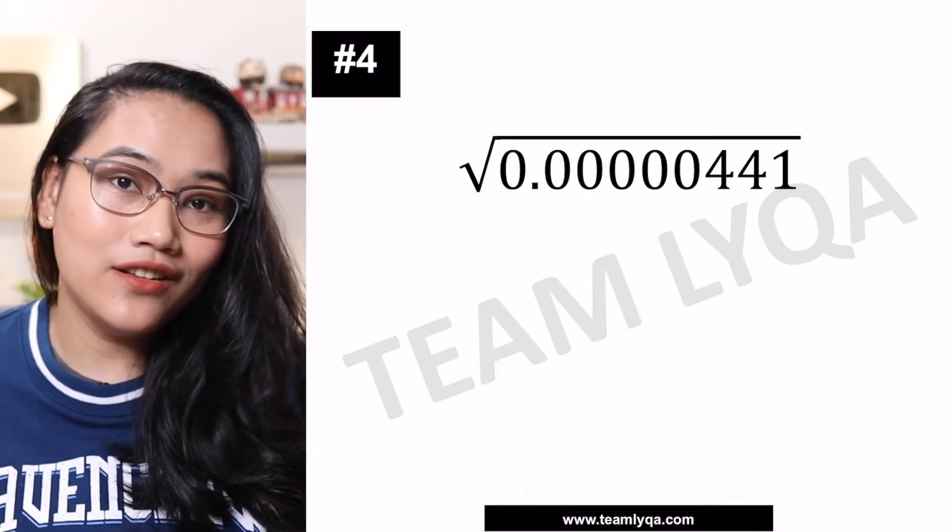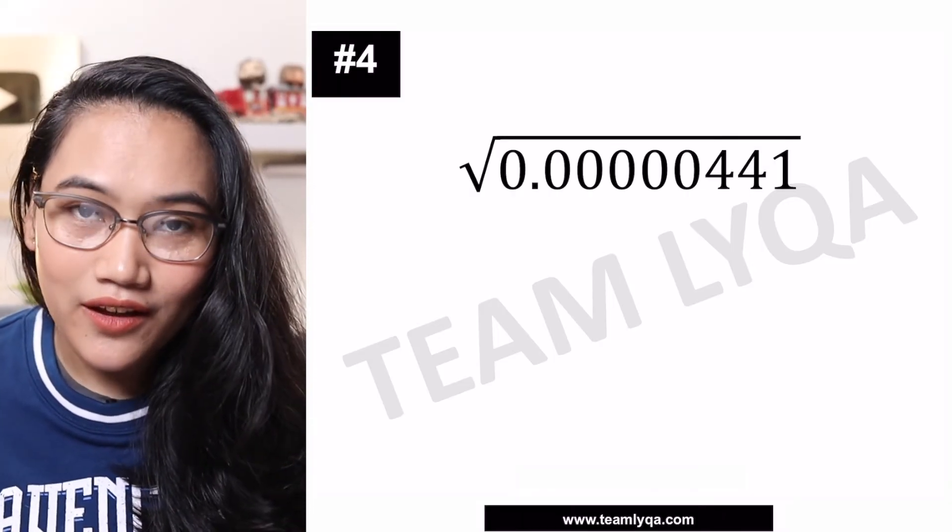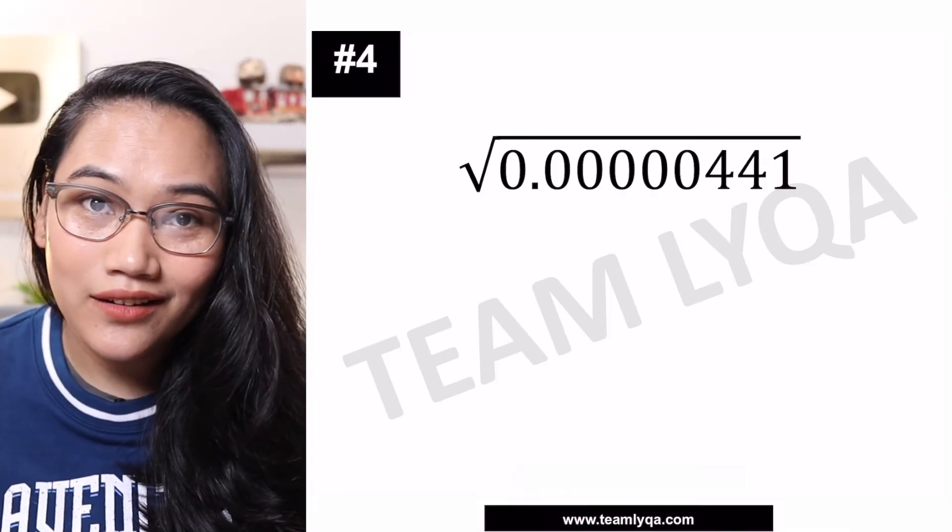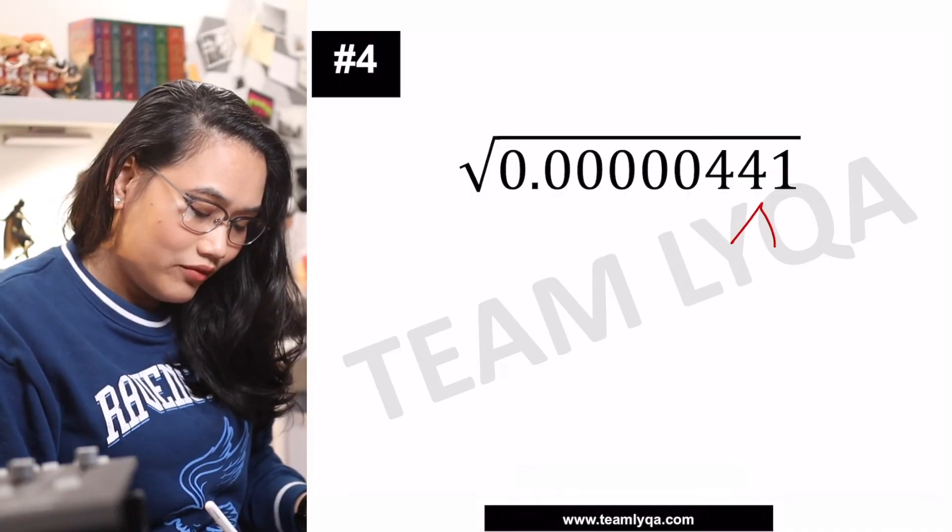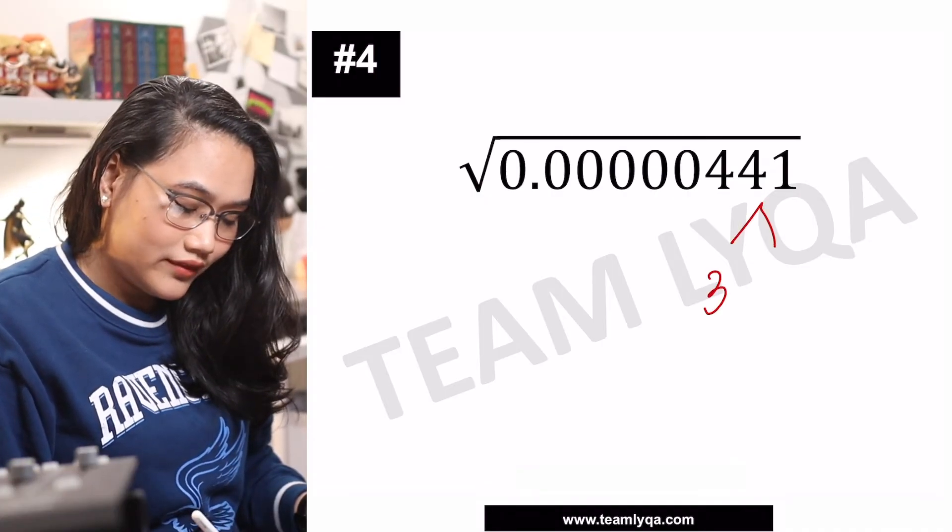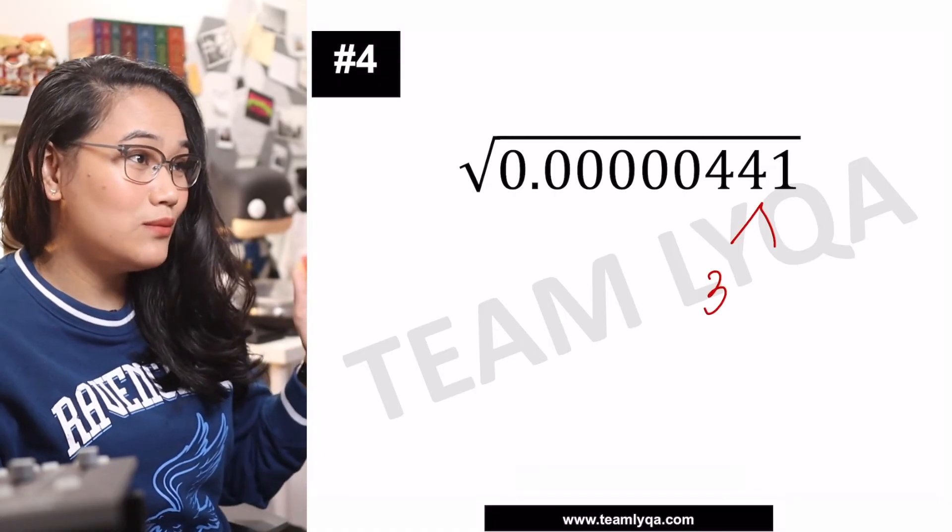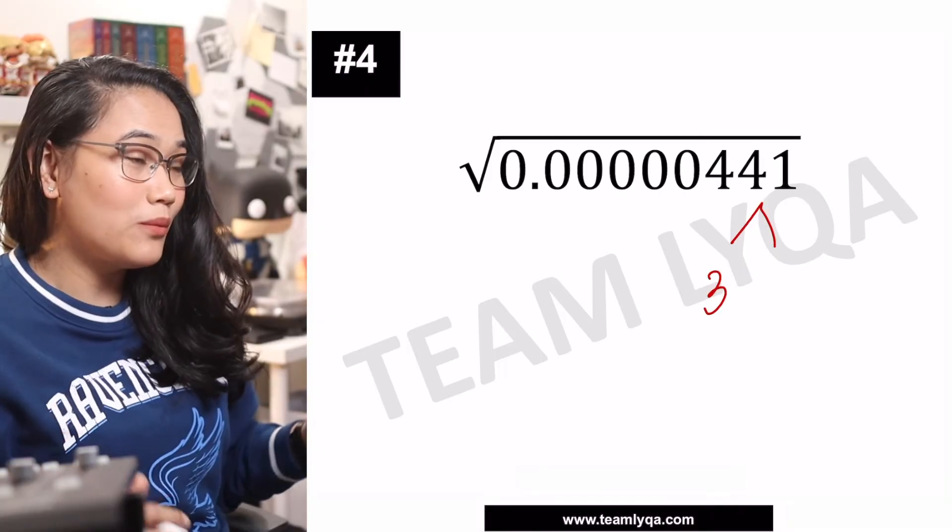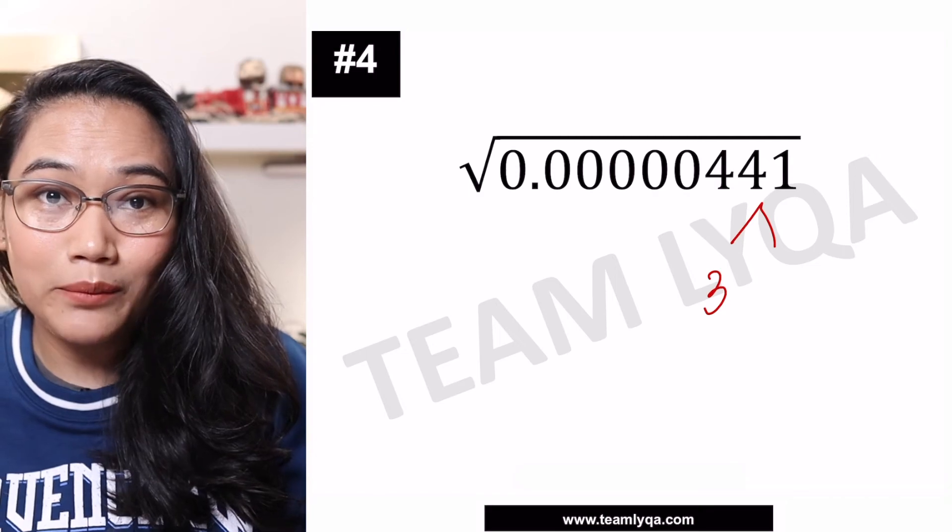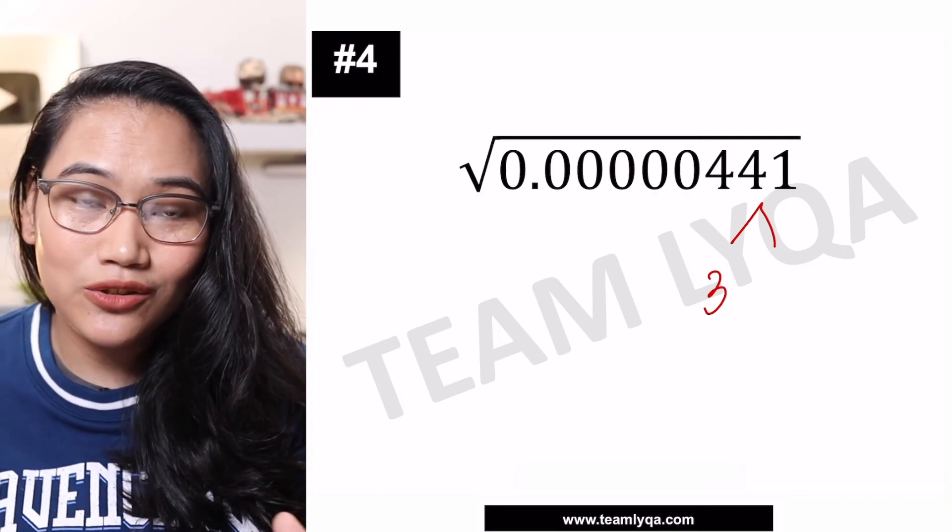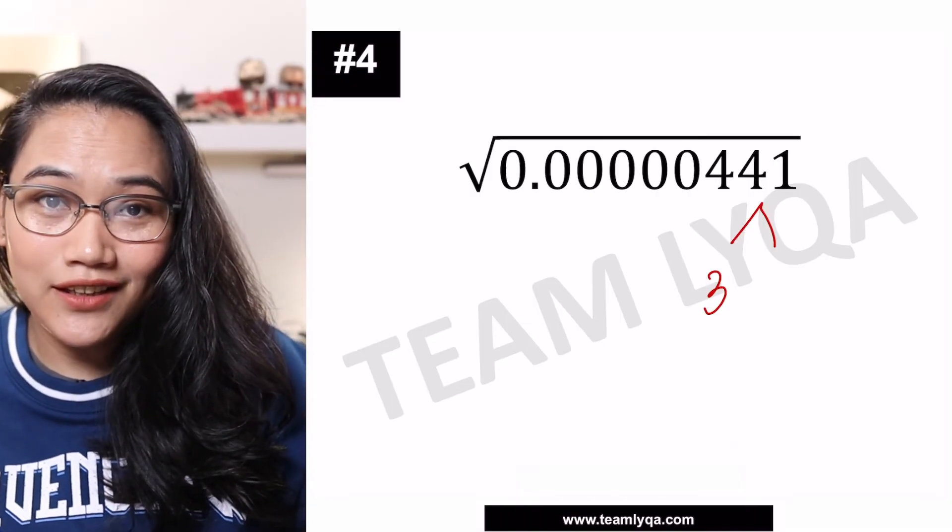Question number 4. This is the longest number we have in the examples, but I'm sure you can do it. 441 first. What is the square root of this? Again, using the factor tree, we can start with 3. Because 4 plus 4 is 8 plus 1, 9. Divide by 3. It's divisible. That means the huge number is divisible by 3. I also have a full discussion on factoring numbers, the techniques to know if a number is divisible by 3, 4, 5, etc. I'll link that above too.